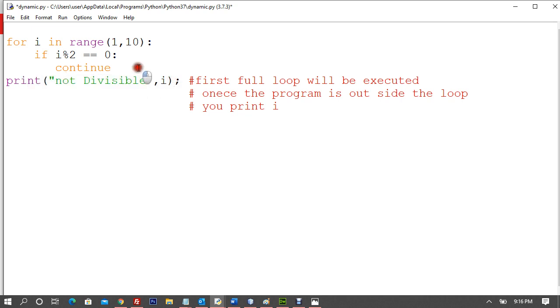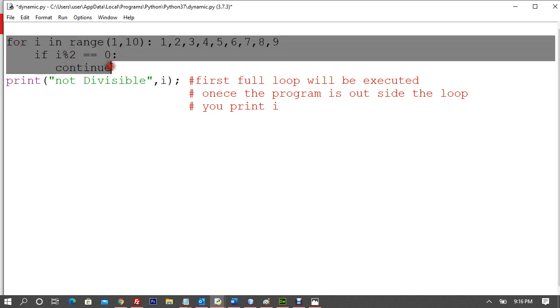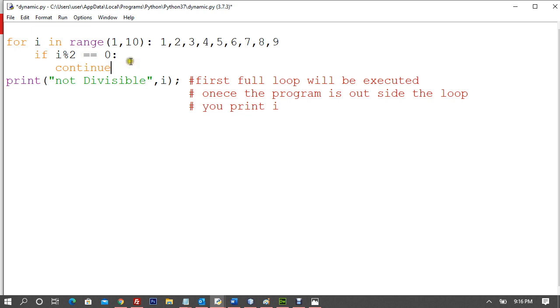Now what are you going to get in I? Let us say I is going to work from 1 to 10, means it is going to be 1, 2, 3, 4, 5, 6, 7, 8, 9. Range will be 1 less, so it's going to do this. Now let us see, 1 divided by 2 is equal to 0? No, continue, and you're not doing anything here because you're not in the body of if, neither are you in the body of for. So continue, don't do anything.